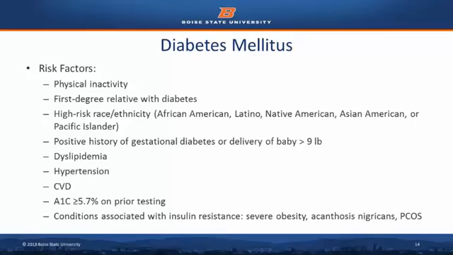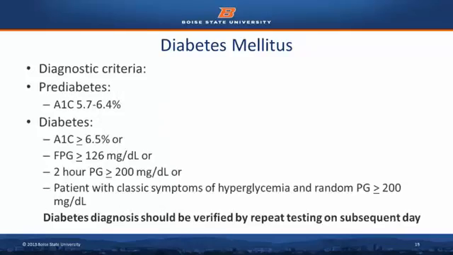Because most patients are asymptomatic, screening is essential. Screening for diabetes should be done in asymptomatic individuals at any age with greater than one of the risk factors listed here. All adults 45 years and up should be screened, especially those who are overweight. If results are normal, repeat screening should be performed in 3 years or annually in patients with 2 or more risk factors. Sooner, of course, if the patient develops symptoms suggestive of diabetes. Screening can be done via A1C, a fasting plasma glucose, or 2-hour plasma glucose after 75 grams of oral glucose tolerance test. The diagnostic criteria are listed here.